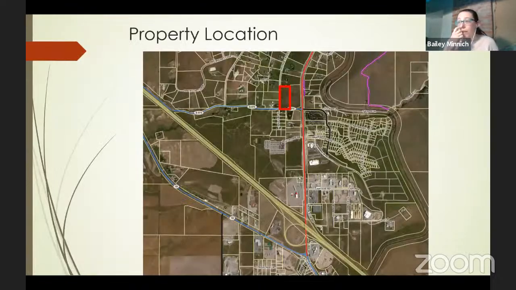So this is the property location, and I zoomed out further just so you guys could see where the highway is, I-90. And actually, the meeting we had in January, the O'Keefe Ranch is just to the south side of this property. So we're in that same area on the west side of Highway 93 North. The applicant is proposing to establish zoning for this parcel. And the parcel is currently vacant. It is accessed from George Cates Boulevard.